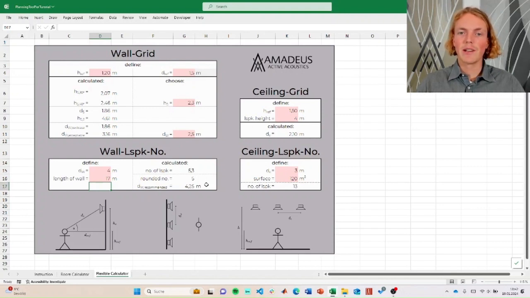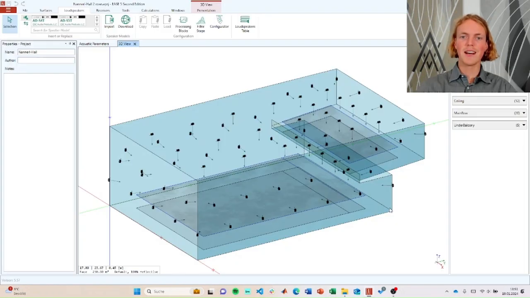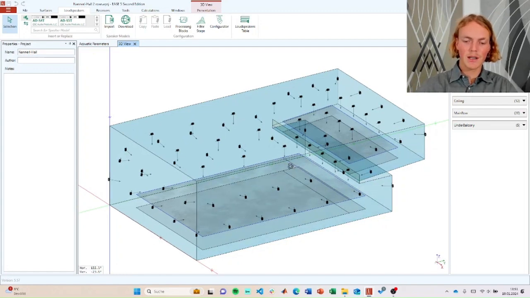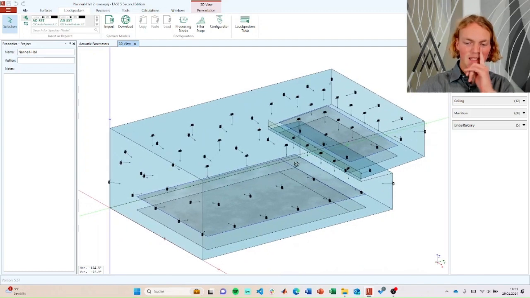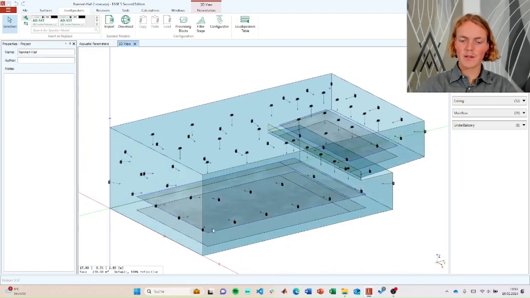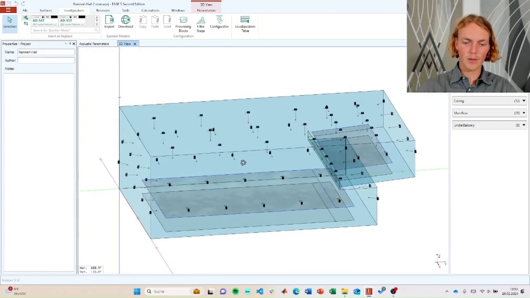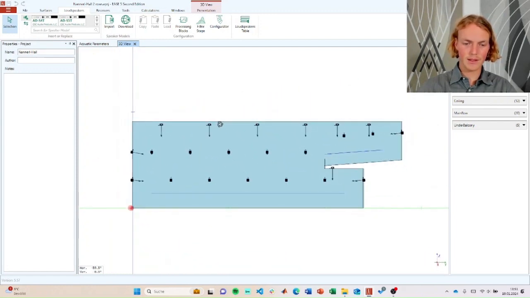And with that in hand, I would say let's go directly into EASE and insert loudspeakers depending on the calculated grids. As you can see, I prepared a few things again. I inserted all the loudspeakers at the positions we defined with the Excel planning tool. So basically I just took the wall grids for each row, and for the second row I did this zigzag layout together with the first row. You can see that nicely from this perspective, this zigzag.